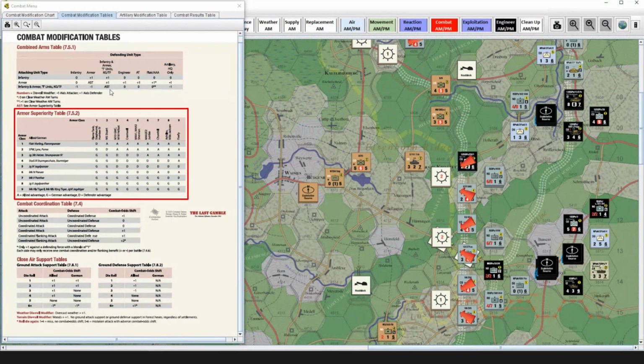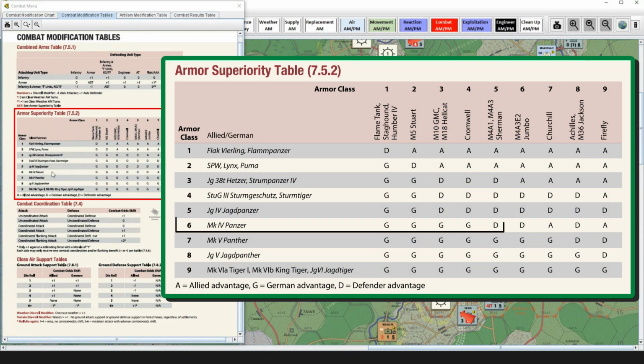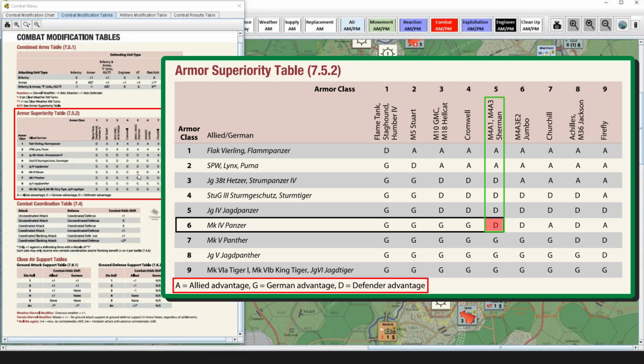When it does occur, you take the attack and defense and you look for the strongest type of armored unit participating in the battle. For the Germans, they're on the left side. For the Allies, they're on the top. And you just cross-index which type of armored unit with which type of armored unit, use the best ones, and come to the following. For example, if the German Mark IV Panzer were attacking a Sherman, the result would be a D. The three results you can have are either a German armor superiority advantage, or an Allied armor superiority advantage, or a D result, which is whoever the defender is.